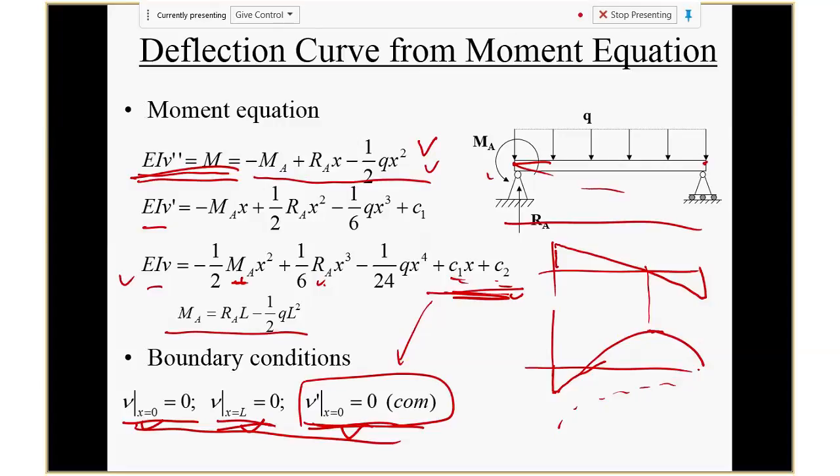Any other questions? If not, try the homework. I'm going to give you homework again. Try one homework, and next time we'll talk about using superposition and the table to solve it. You will see we don't need this process. Remember we talked about for determinate beams, you don't have to do this process; you can use superposition. If you can, try to bring your textbook because we need to use the table at the back there. All right. Thank you.